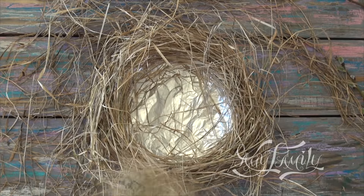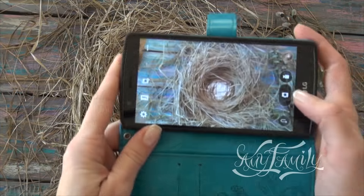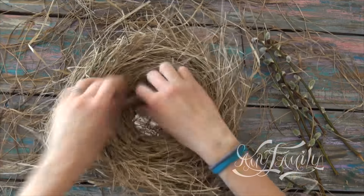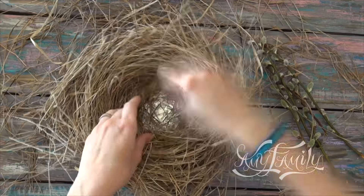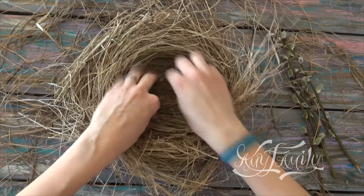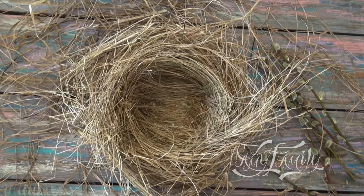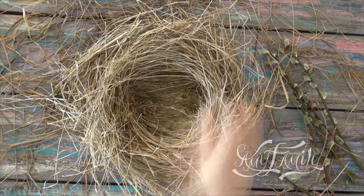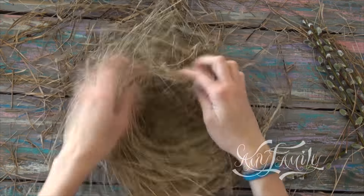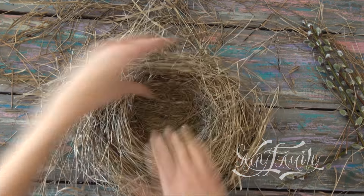Now let's cover the inside of the nest. Grab a wisp of grass and arrange it like this. I couldn't help but take a picture of this beauty — it's such a pleasure to work with natural materials. Apply some glue to the very bottom and cover it up with the grass. Add some glue and cover it with grass in every spot where the grass is sticking out, until the nest becomes a whole and stable construction and all the foil is covered.